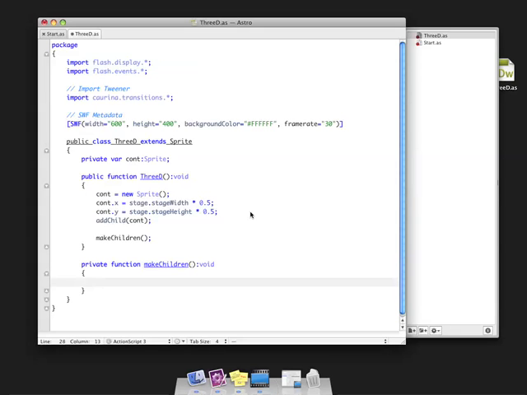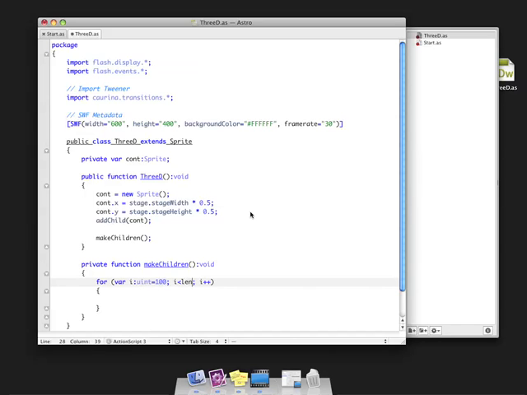Okay, so what I want to do is create a for loop here. And I'm actually going to count down this for loop because that's going to help me. So when you're putting things into 3D space, there is no special Z depth that Flash does for you. So which objects are in front of one another is just based on the typical order in the display list. So I'm going to count down from 100, which is going to help with that. And let's use unsigned integer just to make it a little faster.